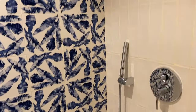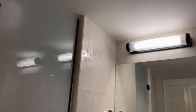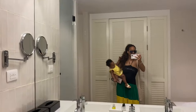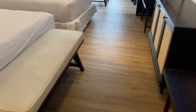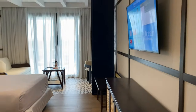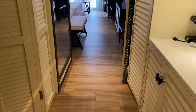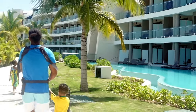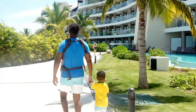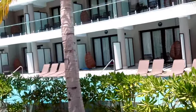I enjoyed the room overall. I recommend bringing sanitizing wipes for high contact areas such as the remote control and telephone, but they do come in during the day to tidy up your room, change your sheets, and switch out old towels. That was a plus because a lot of hotels stopped doing this type of service since COVID, so it was a sweet surprise. There are different types of rooms available on their website, so if we ever return without the kids, I would definitely consider staying in one of the swim-up rooms.